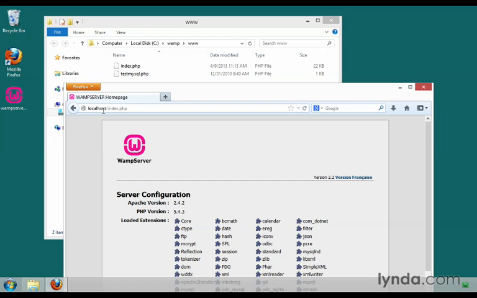Localhost is what we use to get to Apache and to get to this document root, and then we provide whatever else we need after that to be able to locate the file inside whatever nested directories might be there. So you're going to want to put all of the PHP project files that we create in this www directory, and then you'll access them from the browser by typing it this way, not by double-clicking on the file. It's very important. We need to tell Apache that it has to process these files. So we don't want to just open up PHP on its own. We have to get there by going through Apache so that Apache can interpret them and return good HTML to us.